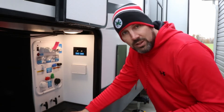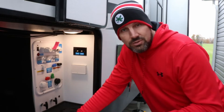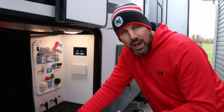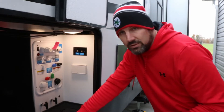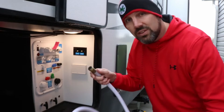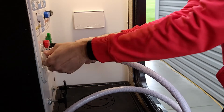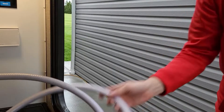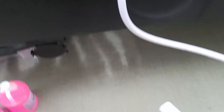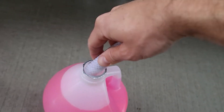If you don't have the Nautilus system, you might have to plug directly into the water pump. I'll put a link in the corner to our last travel trailer winterizing video where we show you how to winterize without the Nautilus system. But with the Nautilus, it makes it easy — you just hook this hose up and let the water pump do the work. I'm using the city water connection again. For mine, I just cut off a piece of one of our old freshwater hoses. Insert it into the jug and turn on your water pump.